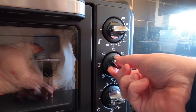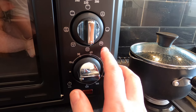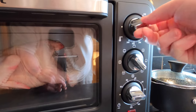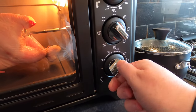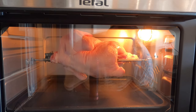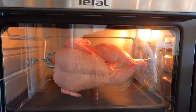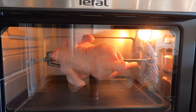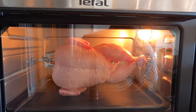This is the rotisserie mode — the one with the double arrows. I can have rotisserie heat underneath, just on top, or both. I'm going to go for just on top to start with. I set the temperature to 200 and the timer for one hour. It's moving the chicken round without it touching anything, though one wing looks like it might start dragging — I'll leave it as is for now and come back for a look.